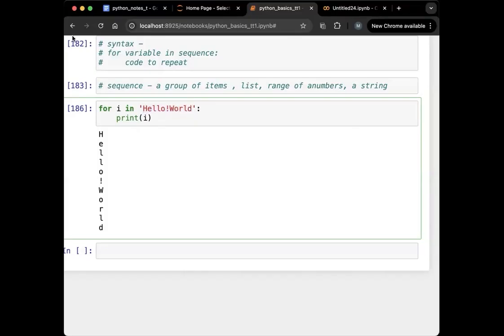So imagine you have a box of chocolates. This box of chocolates is like your sequence because it is a collection of a lot of items together. A for loop says that for each chocolate in this box, we will do a particular action. Let's say my action is that I will unwrap the chocolate and eat it. So I'll take one chocolate at a time, unwrap it, eat it. Again, I'll move to the second chocolate, unwrap it, eat it. So I'm performing the same action on every chocolate in the box one by one.